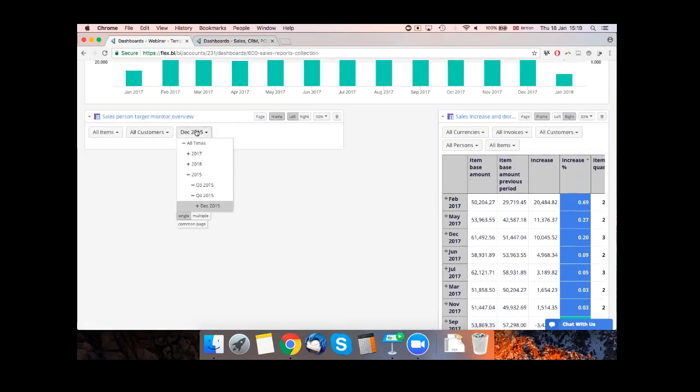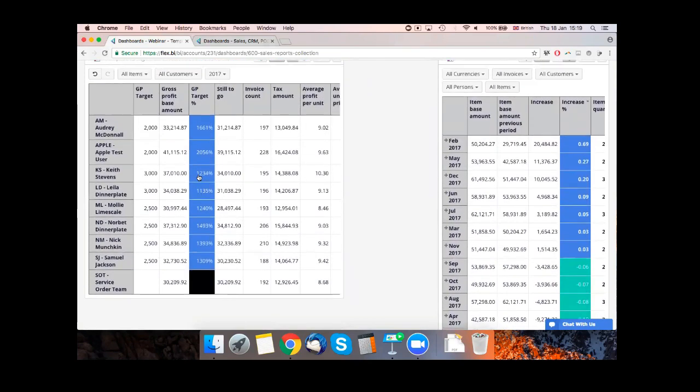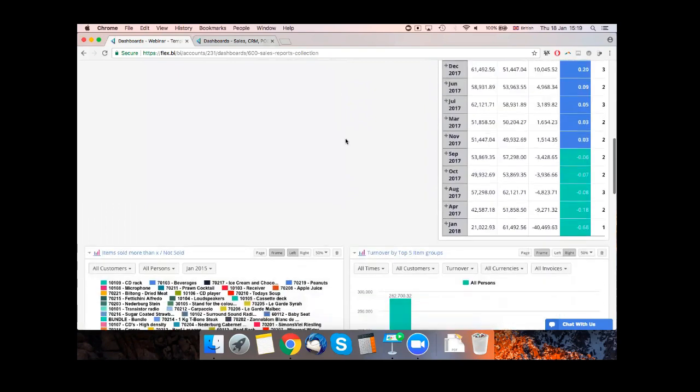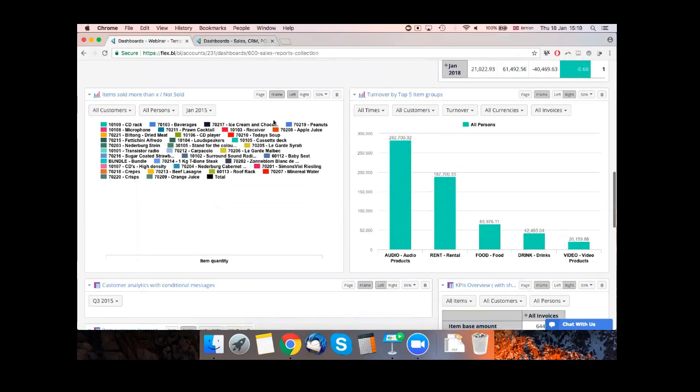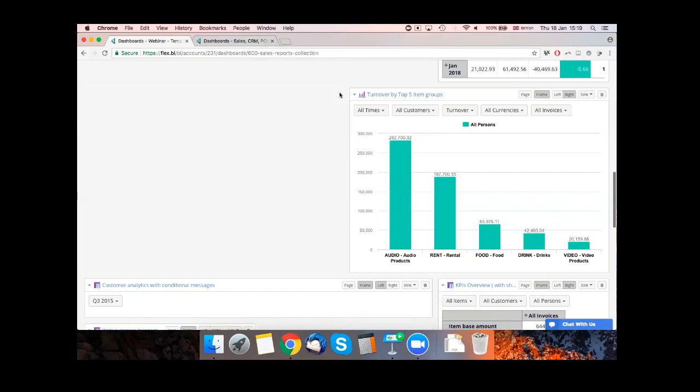Salesperson target monitor, let's see what's in it. It's going to be in the salesperson dashboard as well. Items, most popular items, are going to go to the item section. Turnover by top 5 item groups, we can keep it here.